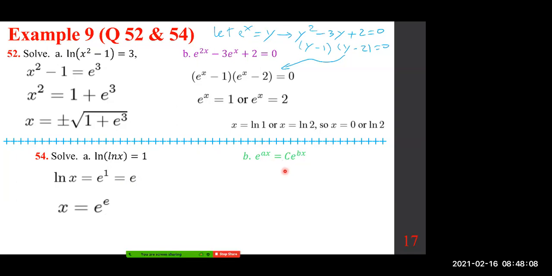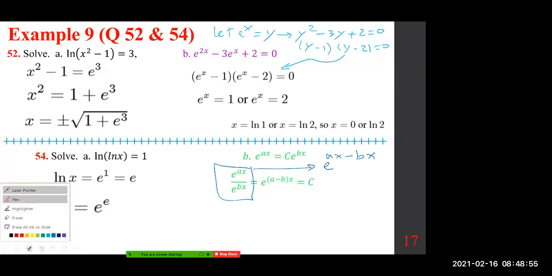How do you solve a case like that? By division. Divide by e to the power of bx and keep the c. Now, when you divide, this expression, class, is equal to c, and this expression is the same as e to the power of a minus bx. I want to make sure everybody understands why this is the case. This expression is the same as e to the power of ax minus bx, the quotient rule for exponentials, which is a minus b times x. And remember, we are solving for x.